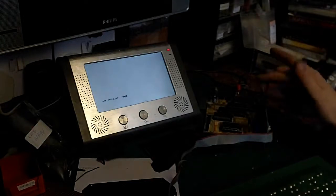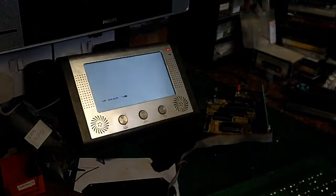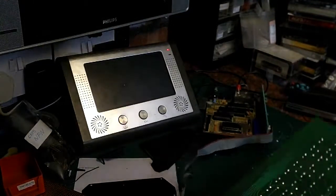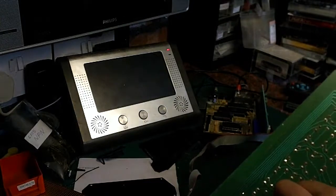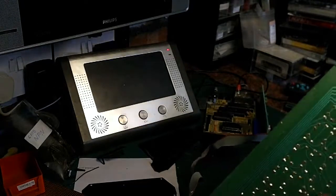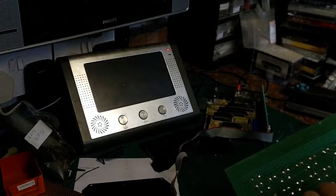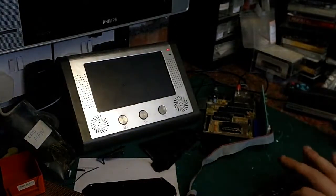Or we could have a fault with one of the jellybean logic ICs — one of the 74-series on here could be faulty. I don't think it's the connection on the Zeddy itself because I've made sure that's nice and clean previously. Let's set the continuity tester — yeah, the E key switch itself is fine. Let's try R as well because R wasn't working — R is fine too. So we have a fault not on the switches.